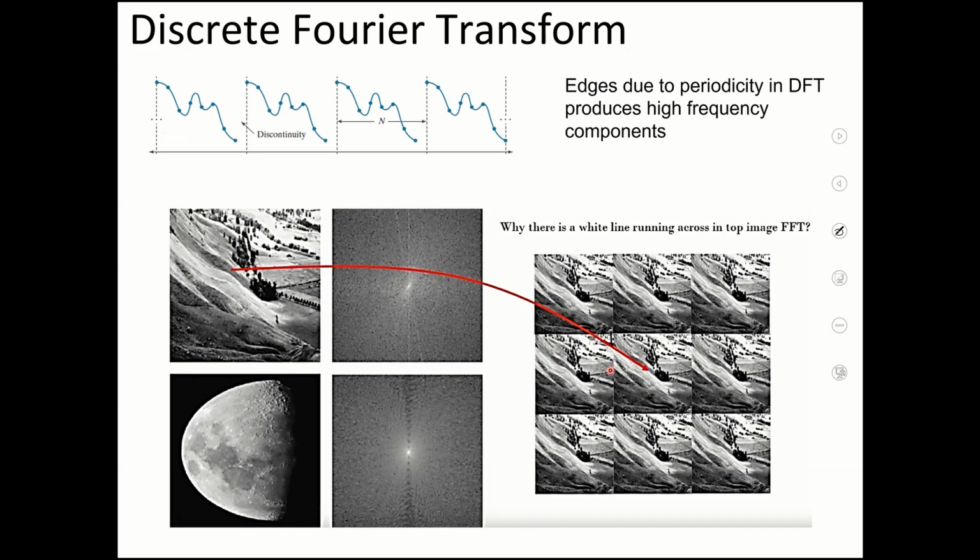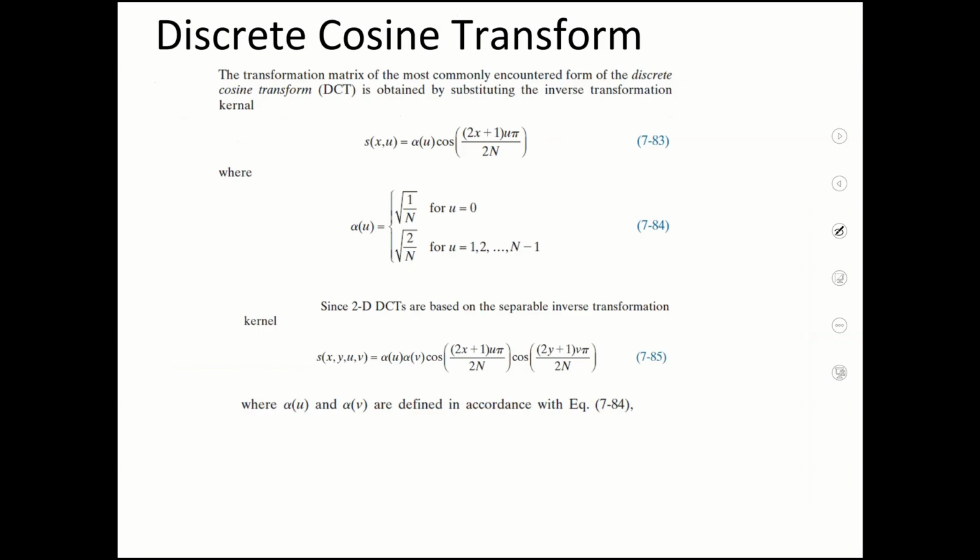Because of the periodicity, I get these. You see, there are some sharp transitions among them. In 1D, it will look like this. So there's a sharp transition whenever there is repetition. Because you have a sharp transition, it will result in a high frequency component in the Fourier transform. So because of two shortcomings, one is this sharp transition, the other is redundancy, I move towards the discrete cosine transform, and I get the formula.